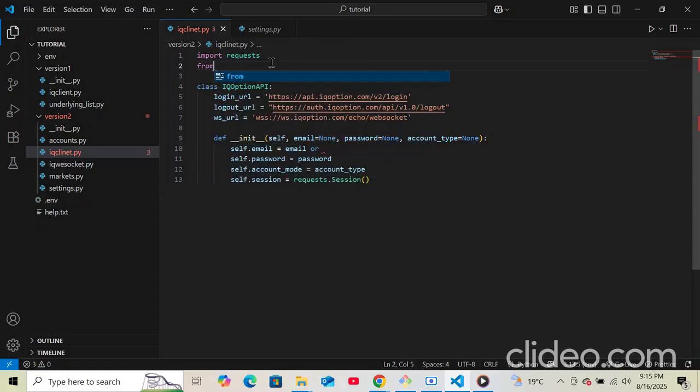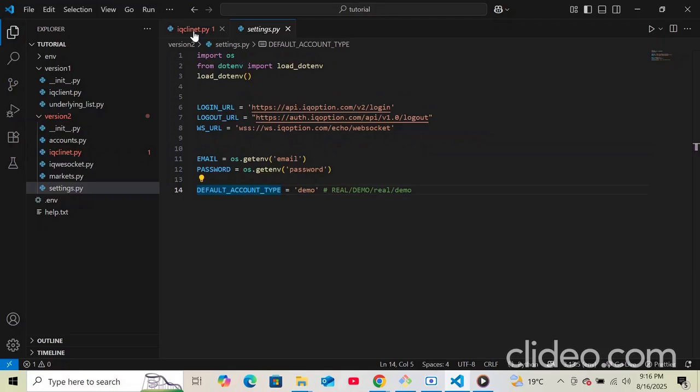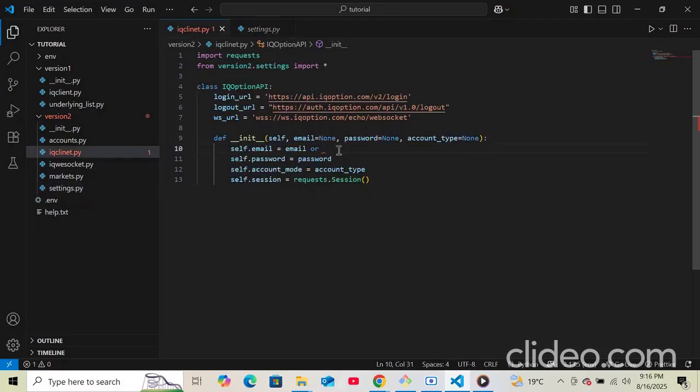So from version 2.settings import, we can either import one by one, or if we need everything, we can do like this. We can type star and it will load everything from this settings.py, right? So if email is not provided, use or fallback for this environment variable. Same goes for password, and same goes for default account type.